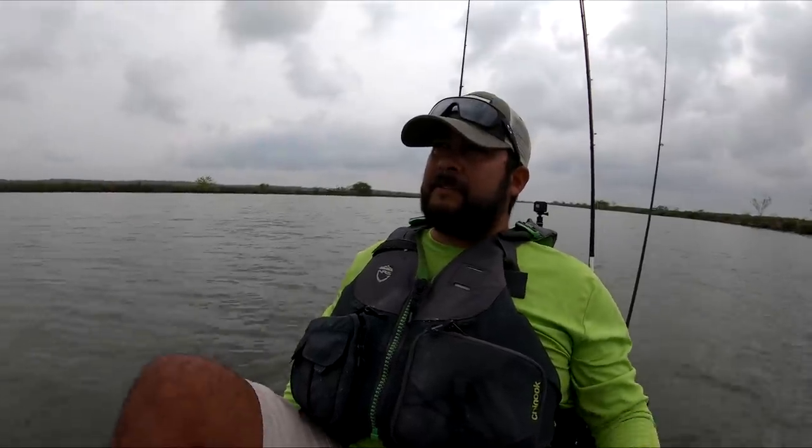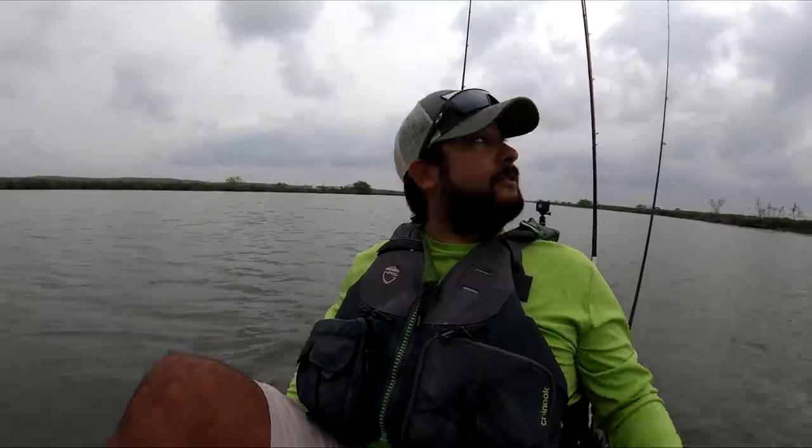I've got a really nice Matrix Shad. I think it's called a Rip Slash or something like that. It's a little bit of a diver for Matrix Shad, and I've never had an opportunity to use it because I really haven't been in a situation to use it, which is the one you see right there right now.